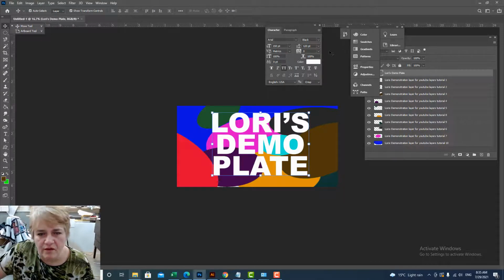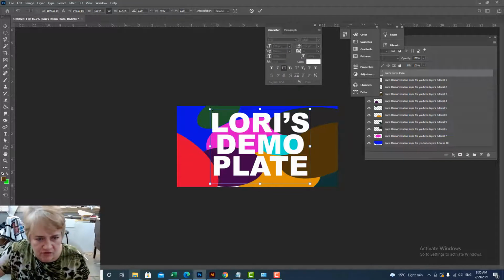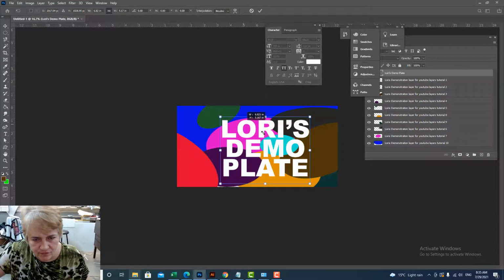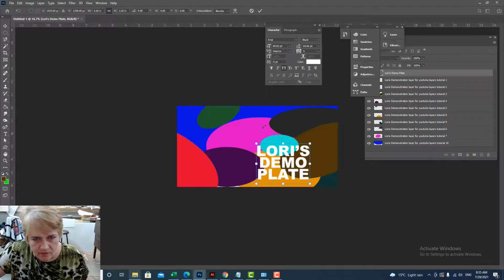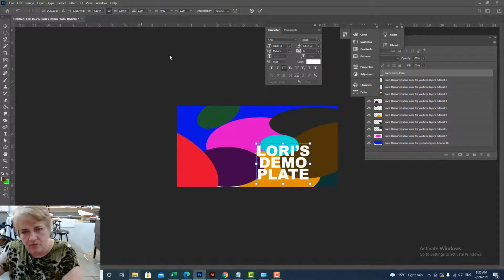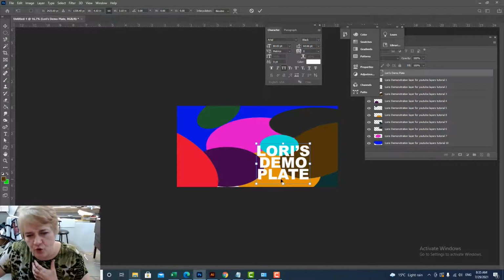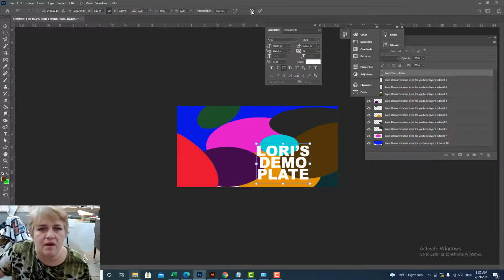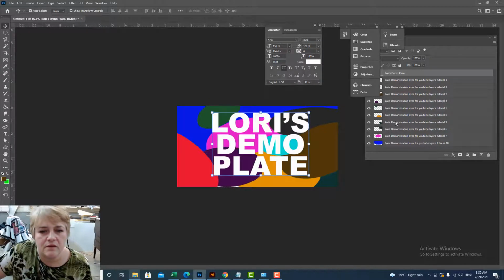So to make it smaller, there are 2 options. To make our font size smaller, we can hit the move tool up here, hit Control T, and drag this. Now you see our text size is 80.83. We don't want that. If you make a transformation and you don't want it to stick, there's a little button up here with a line through it, like a no smoking sign, more or less. It means no transformation. You just click on that, and it brings it back to what you had before.